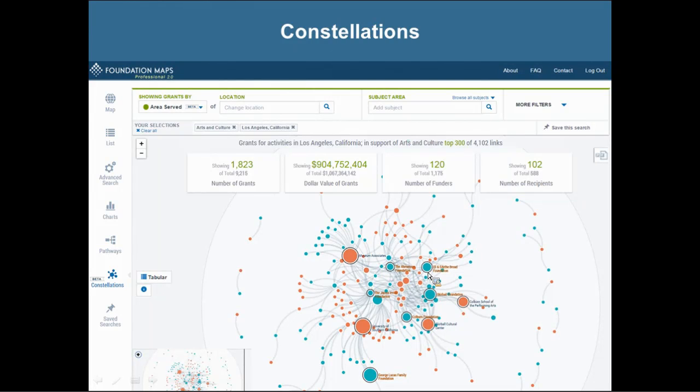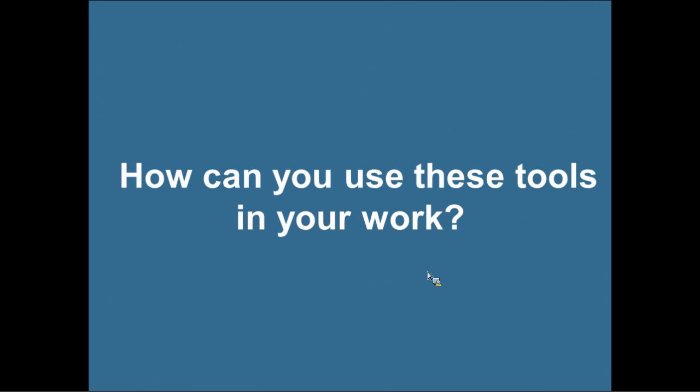We think there's a lot of really great potential for this particular feature. It's in beta, so we're really interested in seeking feedback from folks about whether it makes sense. Is it cool? We've got a couple of use cases, like combining three foundations together and seeing who they fund in common. There are a couple of other cases I'll show you in a few minutes that might be a better demonstration. But this is something we're really eager to get feedback on, because something like this hasn't existed yet in philanthropy, so we're very curious about it. Aside from our wish list about what we want to learn, we want to tell you about the things Foundation Maps can be used for in your work.